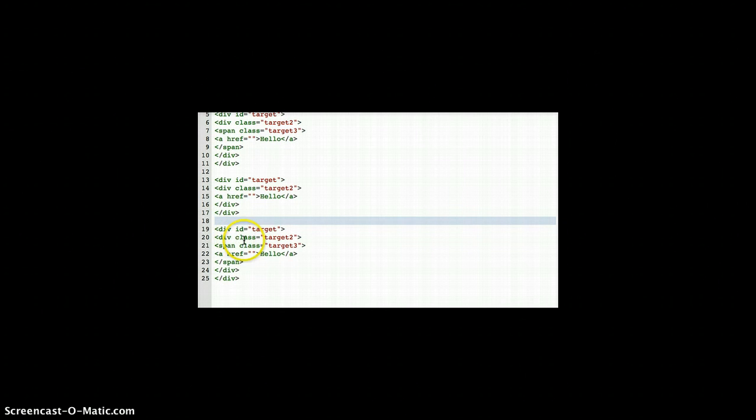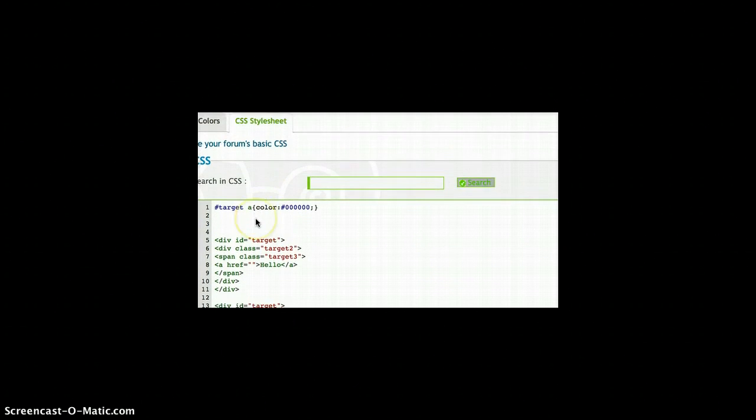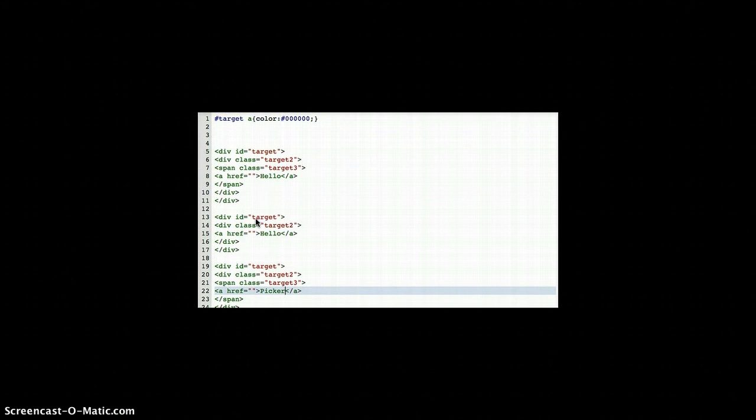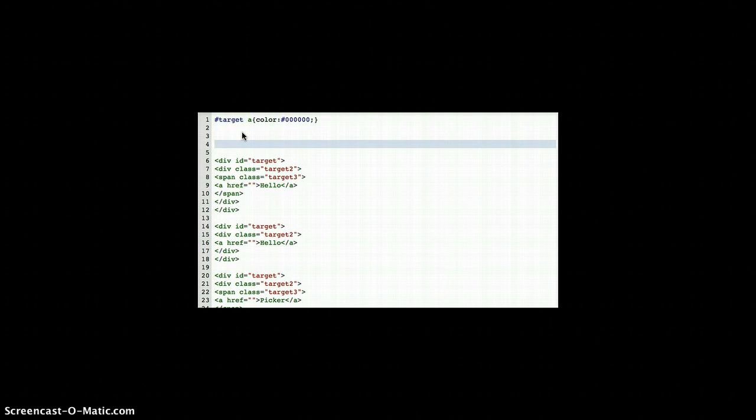And then we'll also say that we have this one in here that has no class. Let's just leave the A alone. But we don't want to style that A. We are going to show you how to style each one of these.